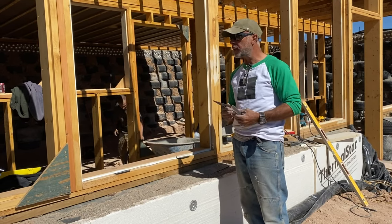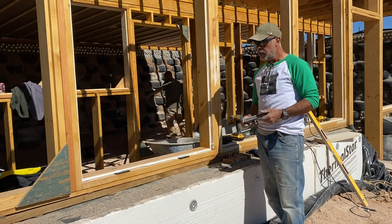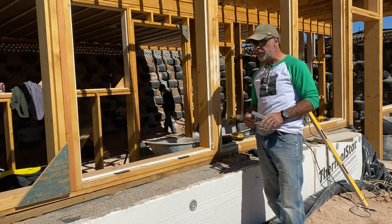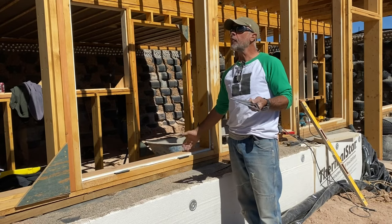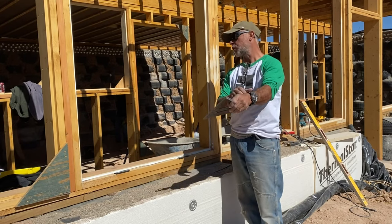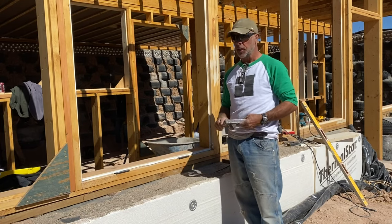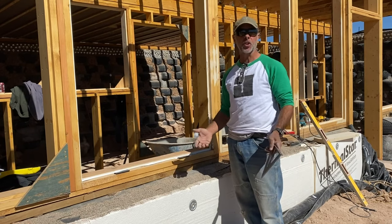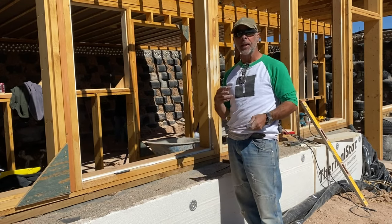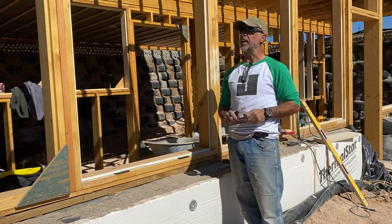The other reason for it is if you have any cupping or bowing or any twisting, which is kind of standard with a lot of this wood. You'll notice that it's all stained. It's only been up for about a week, week and a half, I'm not even sure. But even during that short period of time, it was important for us to go ahead and put a deep penetrator on so it doesn't dry up in the sun. It wasn't affected by this latest storm. Actually, I think it's been hit with two storms after getting it installed.